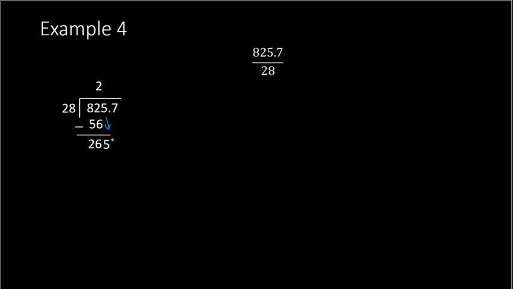So we have 265 down here. And then we see how many times is 28 going into 265. So you can kind of estimate a little bit. 28 rounds to 30. Maybe 9 would work. 30 times 9 would be 270. So let's try maybe a 9 up here. And actually this would work well because 9 times 28 would give us 252. So from here we can subtract, and we're going to get 13. And then bring down the 7 and repeat the process.